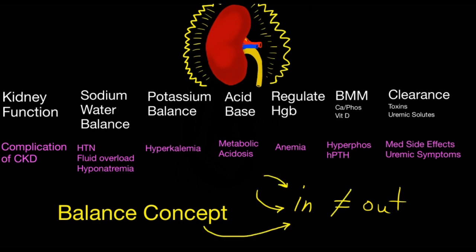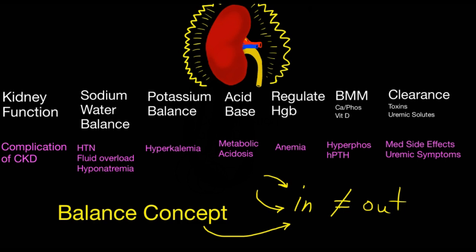Our main ways to get things out of our body are insensible losses, stool losses, or renal losses. Anything that's regulated by the kidney, if the kidney's not working well, can accumulate because the out mechanism is not working as well. So as long as the intake remains stable in terms of our diet or metabolism, but the out is failing, we have to deal with this in some other way. This is one way to think about the complications of CKD: to understand the balance concept. When the kidney's working normally, in equals out.